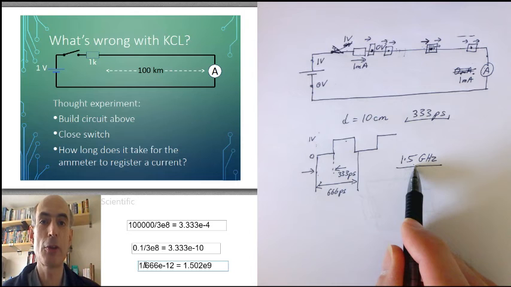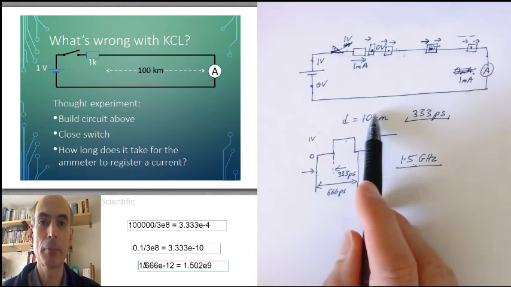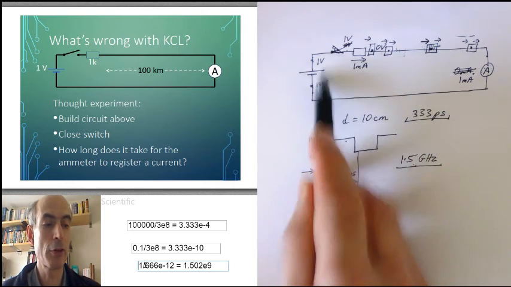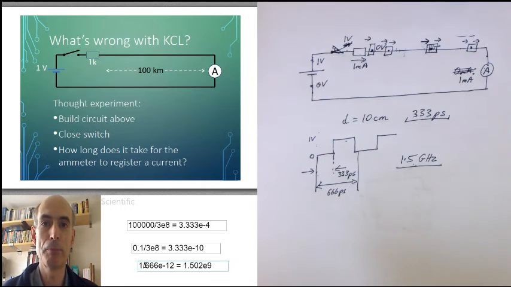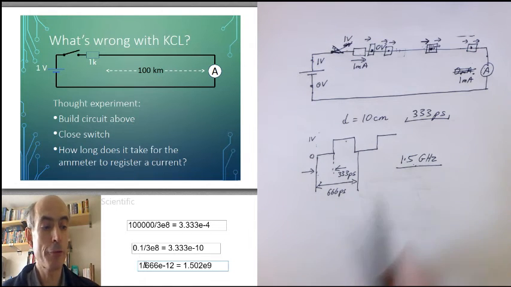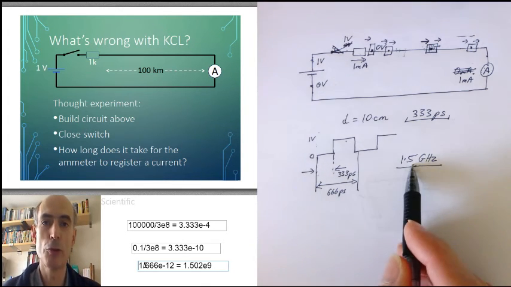And in those cases, we cannot assume Kirchhoff's current law works. The current through a loop like this is not the same at all points around the loop. For the frequencies that we're going to be dealing with in this module, however, which tend to be around audio frequencies, we can afford to neglect this.